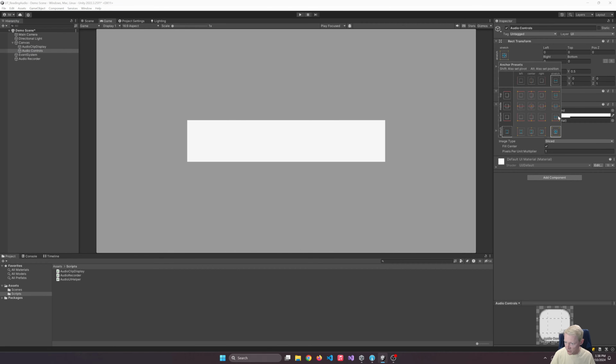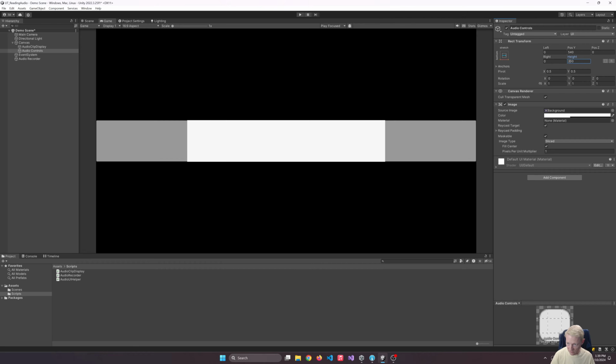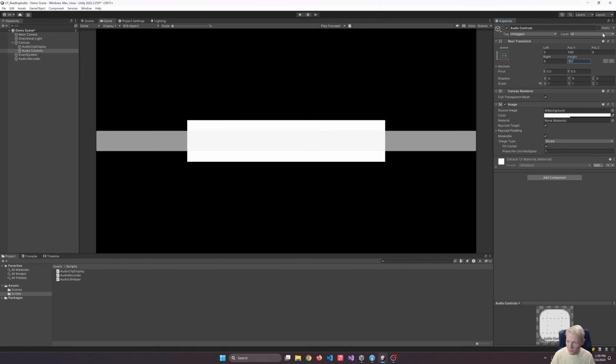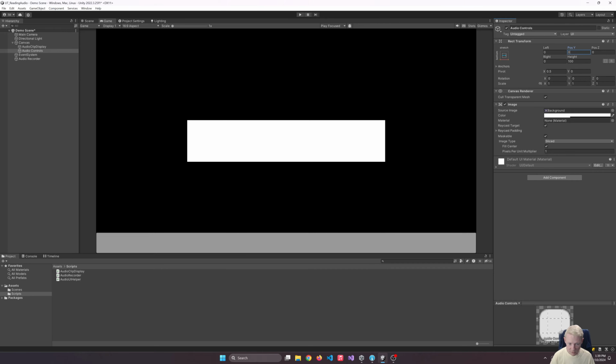And I'm just going to adjust the positioning of this, so the height of 100 is enough. And we will position it just at the very bottom like that. So that's good. That will get our UI helper script attached to it.